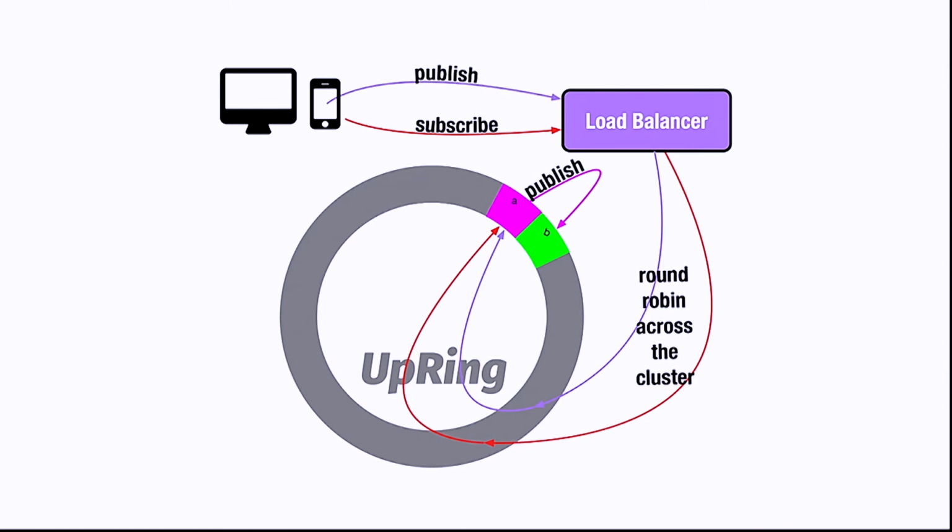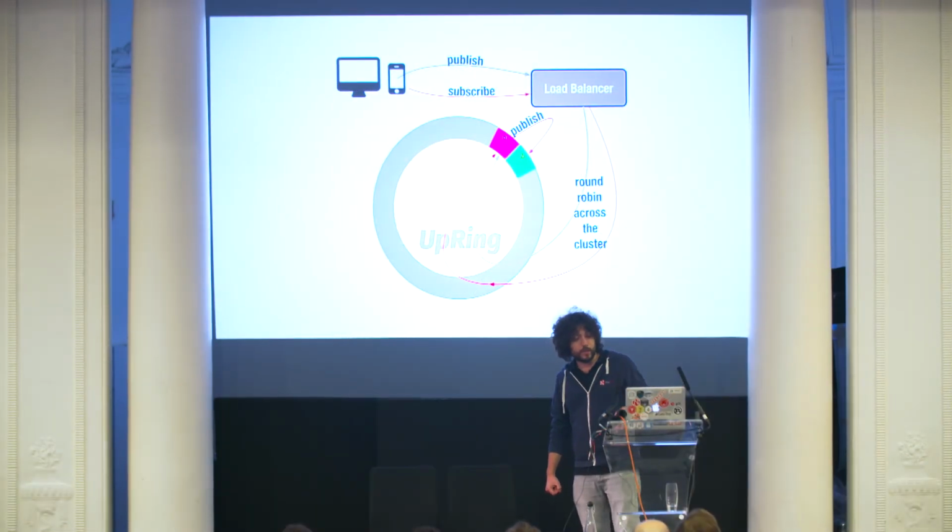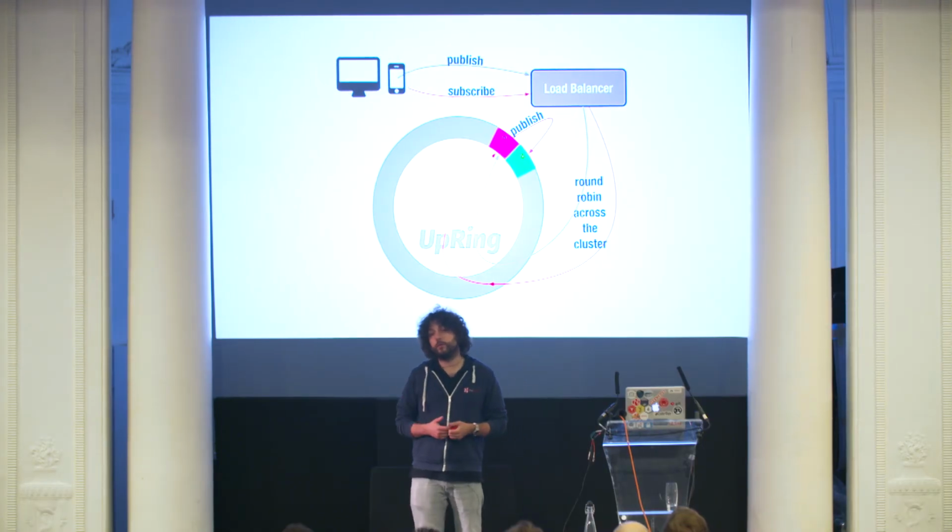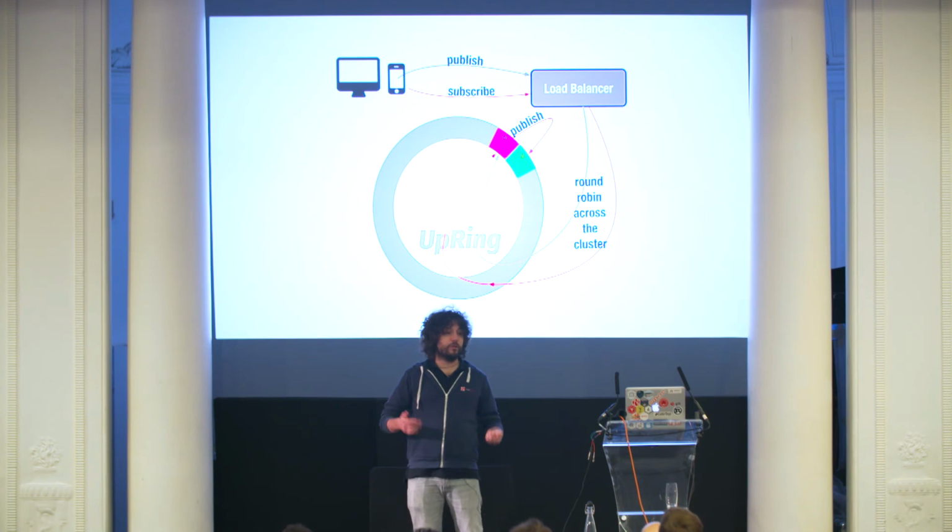When we subscribe, we open a live connection. Be careful: we open a live connection to the given peer that is handling that topic. The key point is all those live connections stay open, so we can actually have a WebSocket connection and keep our channel live. Another thing you might want to use this system for, for example, is when I have a bunch of long-running requests, and I fire them up, and then they say, deliver all of this to UpRing, and then the UpRing server can actually forward that to the end client.